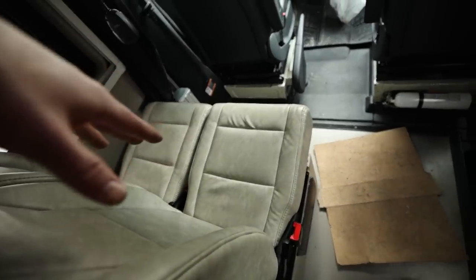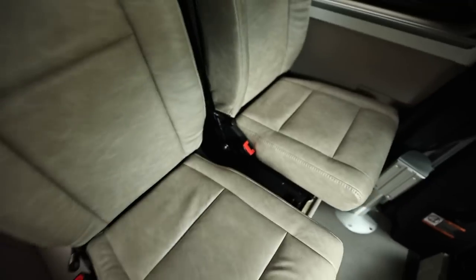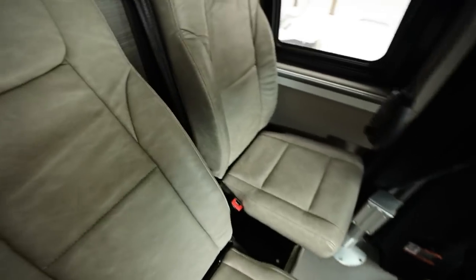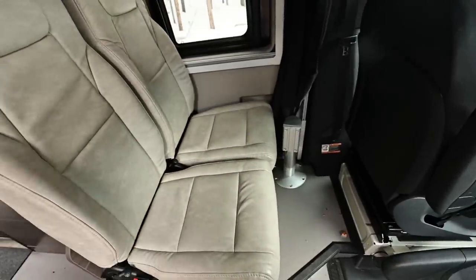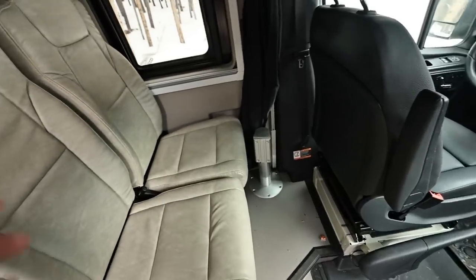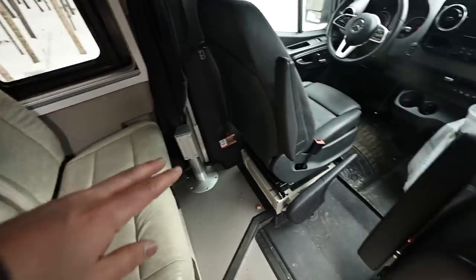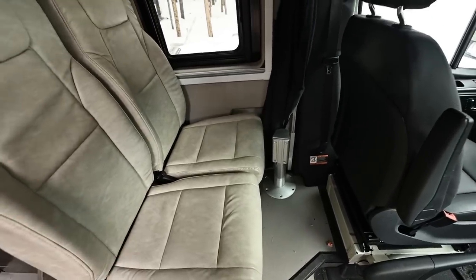So this seats four comfortably with nice shoulder-harness seat belts. The seats also spread out wider and both can come out for more room, or you can recline them. With the Kabunk, your van can seat four and sleep four. Some people ask why you'd make a van that seats four but only sleeps two — you might not be sleeping everyone, or you bring a tent, or it's a day trip. I wanted a van with four seats because it's not just me and Ashley — it's Ashley, Isabella, and we'll probably add another kid soon.